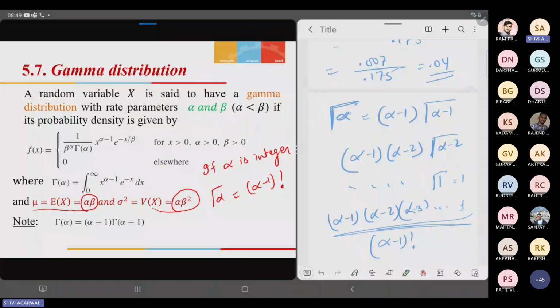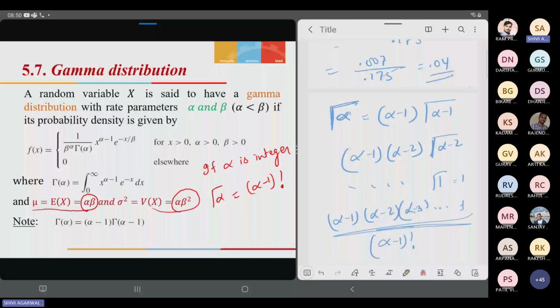Okay, actually on campus we do the derivation of these formulas also. But because there are some complications in the derivation, we are avoiding it here. In the gamma distribution you have to do so much integration by parts, and that would be a lengthy process. That's why we are not doing it. We are avoiding deriving these formulas for the expected value of x and variance of x from your syllabus.